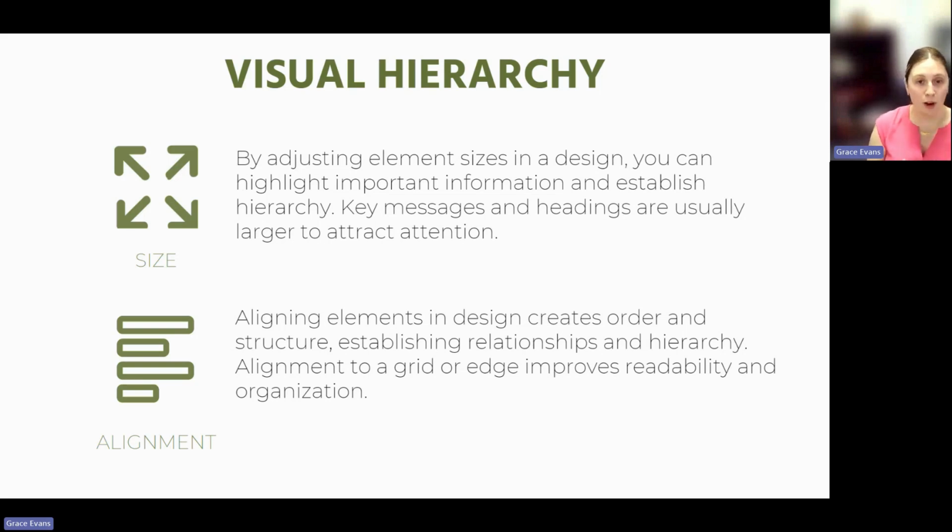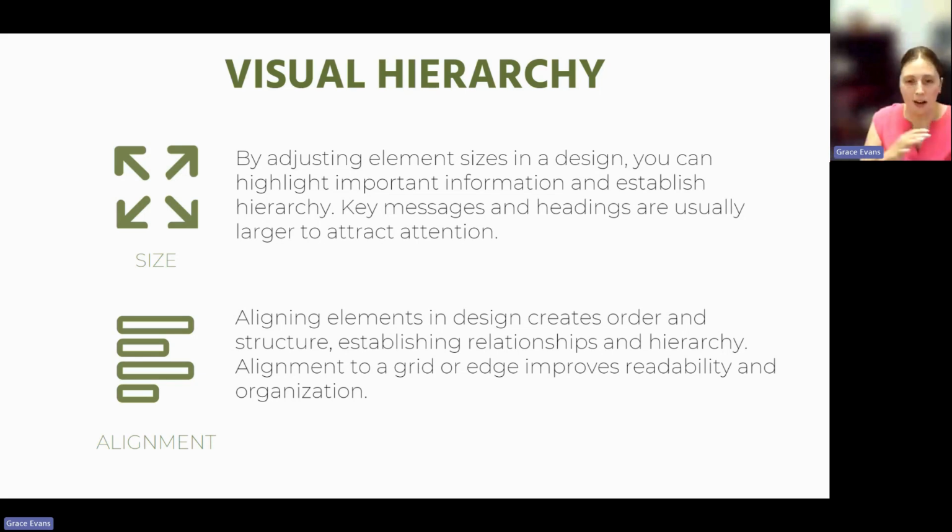But if everything's right aligned, then you shouldn't have one thing center aligned. Making sure the alignment is consistent across your design is going to improve readability and the organization of how things look. And that's often what makes designs look off, is the alignment. Having one thing slightly off or one thing slightly not aligned. I know personally it's one of the main things I always pick up on in a design, is someone messing with the alignment, thinking it separates information.